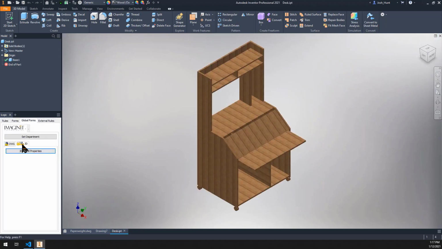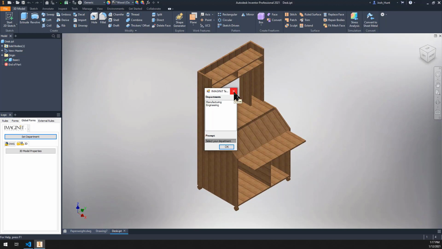So I've gone through and shown you what I built. The one other thing I wanted to do was setting departments. This is something that I did for my previous client. Actually, I worked for this company, and they needed each department to have different settings in Inventor. They wanted the department in engineering to have one thing, fabrication to have another, or manufacturing. So this is a rule that gets run and prompts me for what division or department am I in, and then it will go through and set settings.